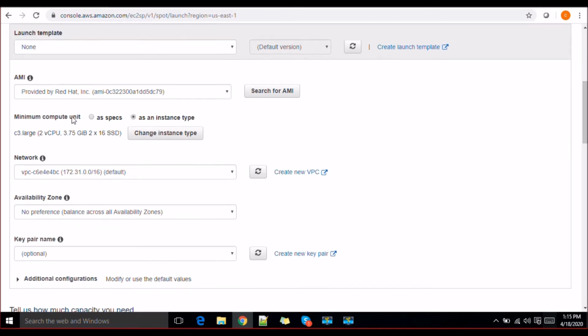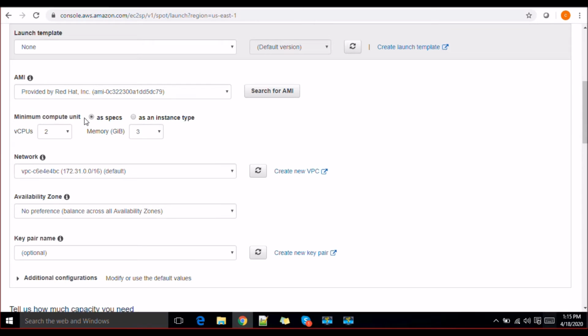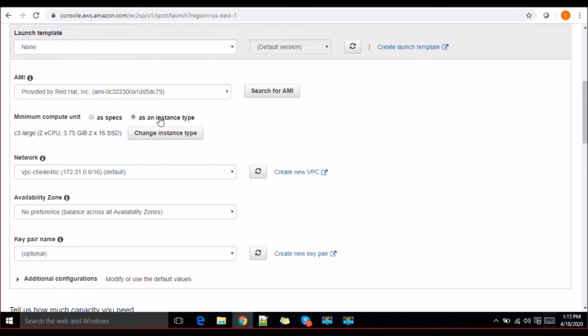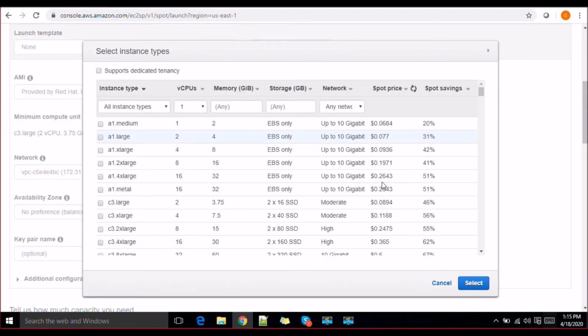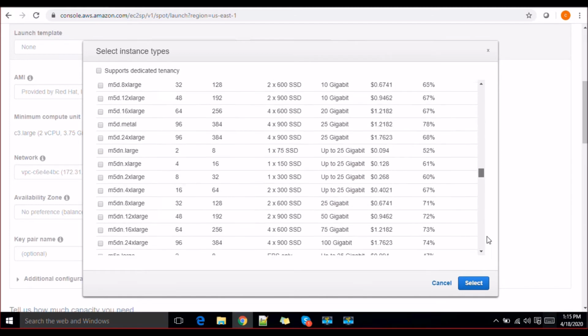right? The next is the maximum compute unit, right? What compute unit you need, right? Add specification, you can provide the specification here, what specification you need. Or if you don't do this, as an instance type, you can also choose which instance type you need, right? If you go here, you will see the size and spot price of the instance also.